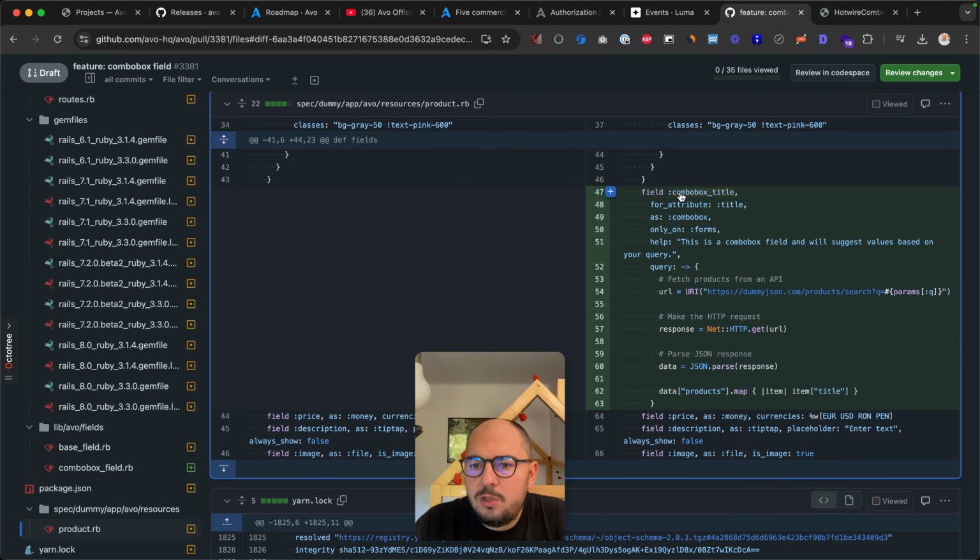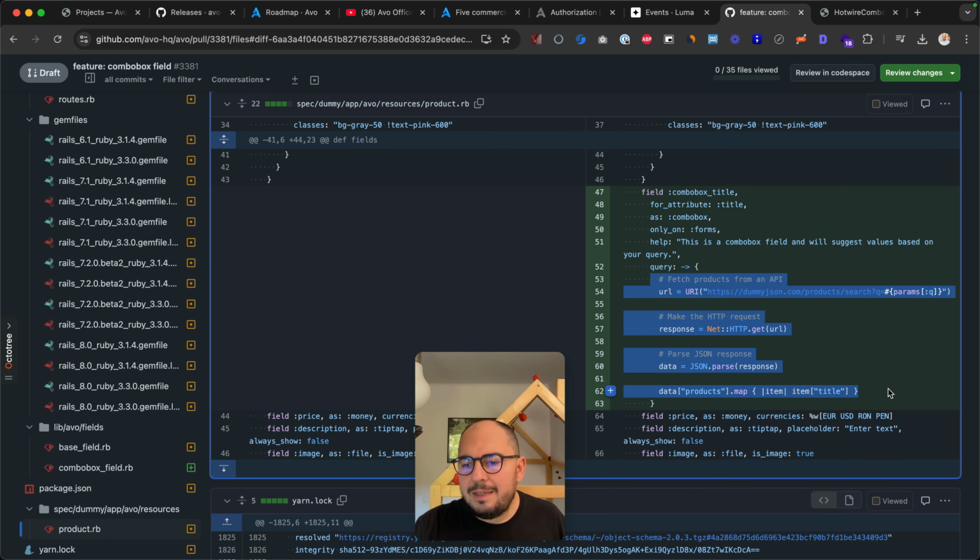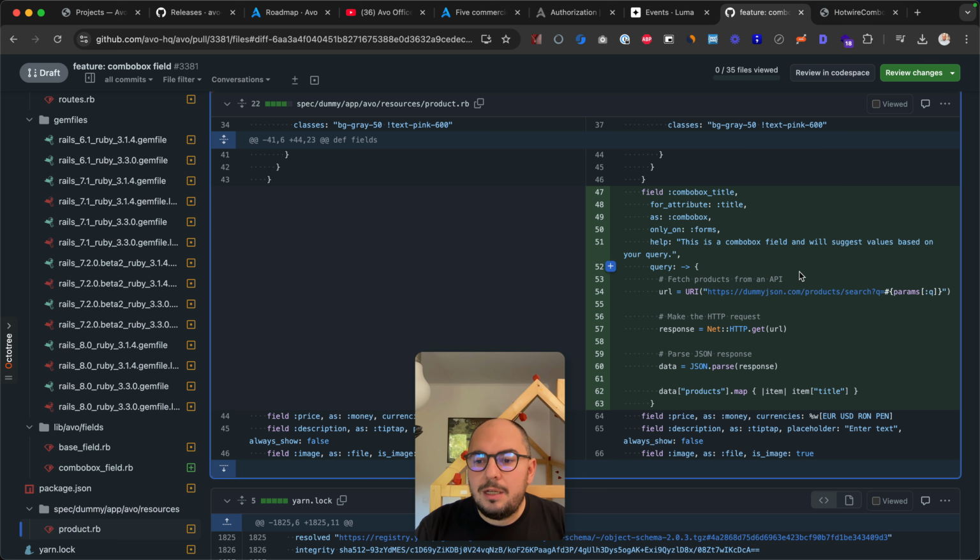It's really cool. So what you'll do is say, okay, I have a field, which is something, as a combo box, and you can say something like query. And here you have access to all the params and the resource and a few other things. You can fetch the data from wherever you need, like an API endpoint, from the database, from a different database, from the file system, SQLite, whatever you want. You just fetch the data and give it to us in a Hotwire combo box approved API, which is just an array of strings or an array of hashes with display and value or something like that. And this is just great.